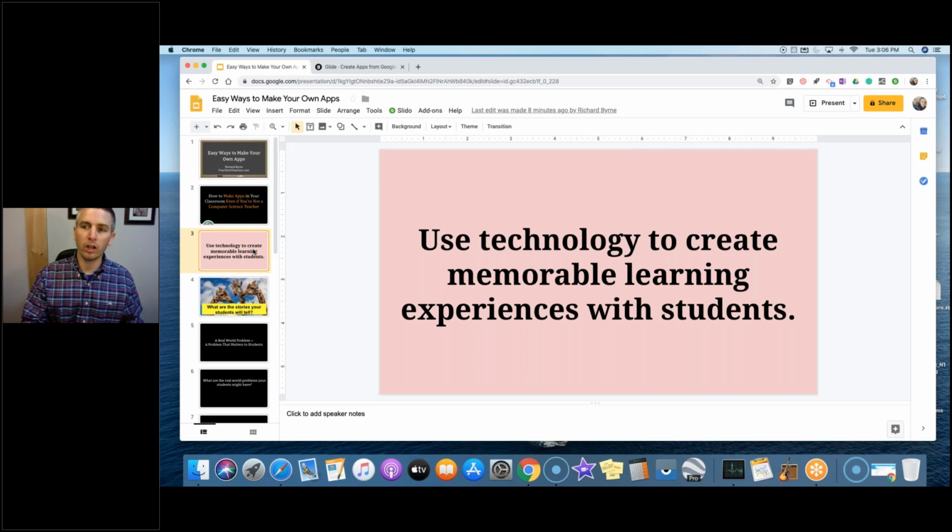Now, to protect his identity, we'll just call him Student X. But Student X came to me this year as a ninth grader. He was put in the course by our guidance department. Now, some of you may be in a similar situation. You teach an elective, and sometimes kids are put in there even though they didn't elect to be in there. So that's what happened. I've got to catch myself to not slip up with his real name here. But he was added to the course, didn't really want to be there. Kind of made it clear in the first couple of weeks that he didn't really want to be there. And he doesn't really want to be in school as a general rule, but he was put in my course.